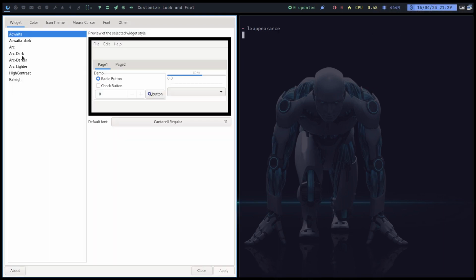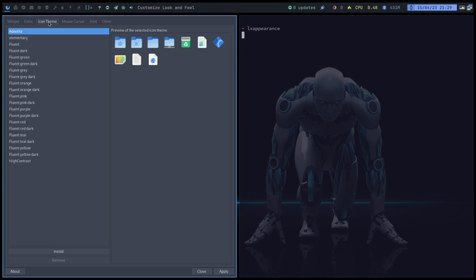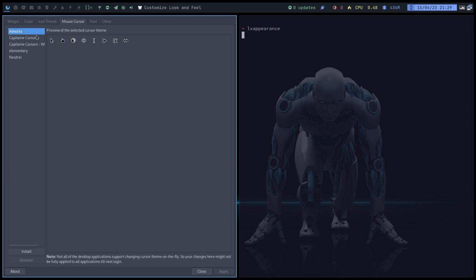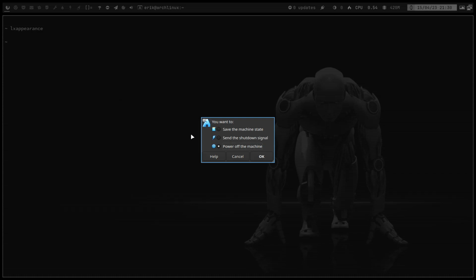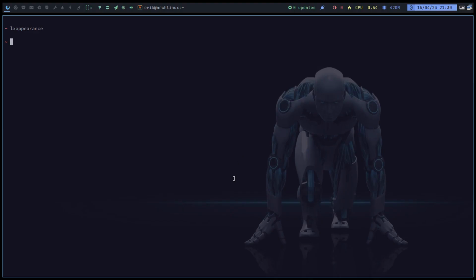So you have to tell Arc Dark everywhere, icon theme. Let's choose something. Yeah, I think it was Fluent or Fluent Dark that we were looking at. Apply. The mouse cursor. We told it Capitan cursors, but maybe this seems to be white. Apply, close. That's that. Small things. Cancel.